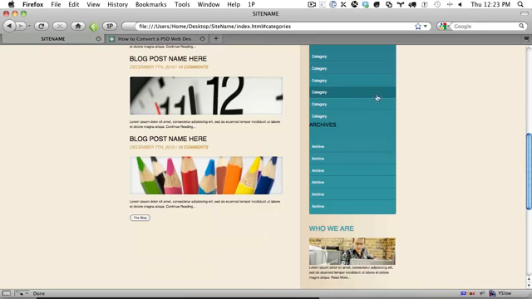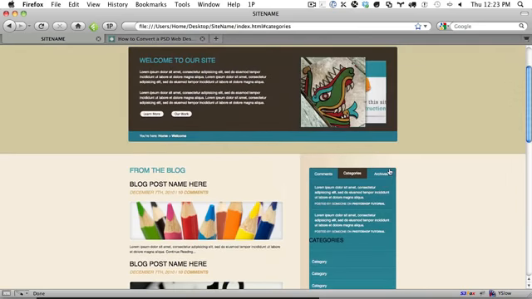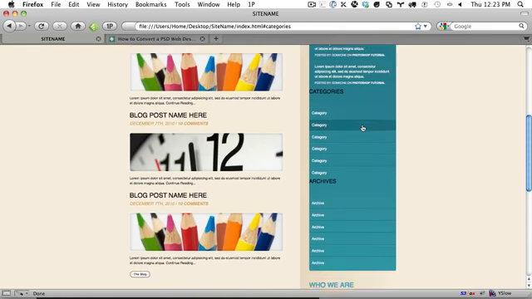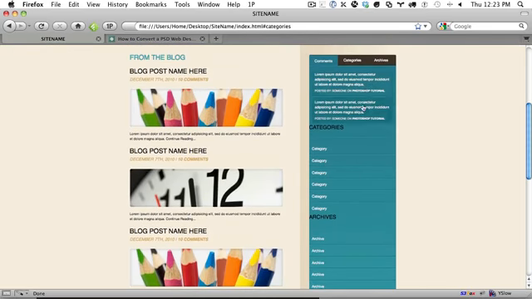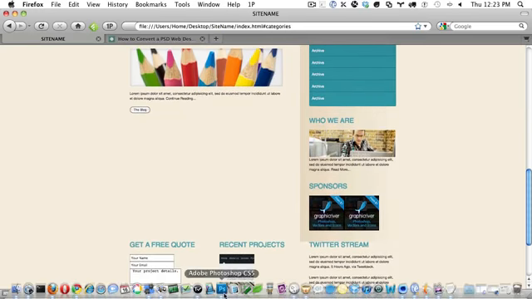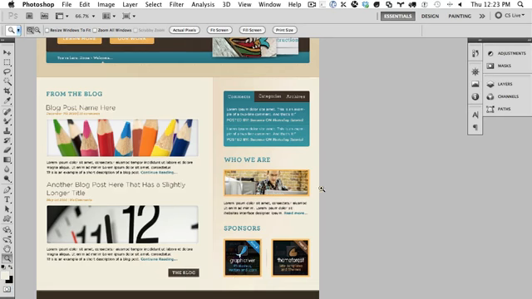Within the sidebar, we've created the beginnings of our area. And notice how when I click on these, they do link us to where we need to be. So those are already functioning to some extent. We'll just use JavaScript later to hide and show some of these areas. We have our who we are section. We go into Photoshop, we need to add a yellow background, okay?